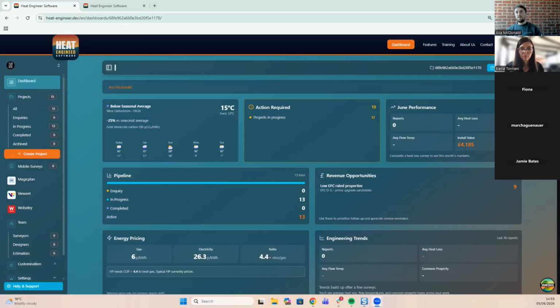With that, I came over to Heat Engineer, seeing an opportunity to help improve the standard in the industry, and I think this tallies in very nicely with Vieweet because of that accuracy piece. It's so fundamentally important that we get that data correct, and Vieweet gives us the ability to do that very, very quickly.